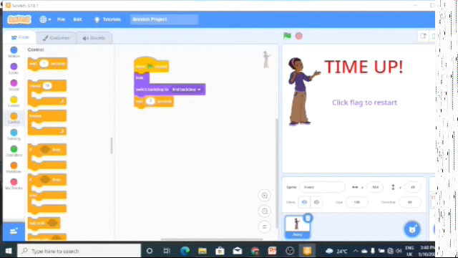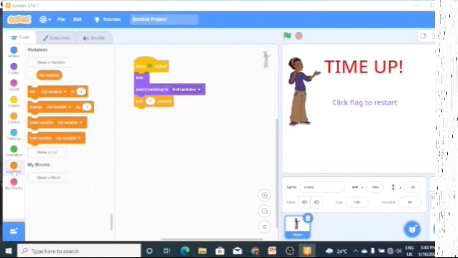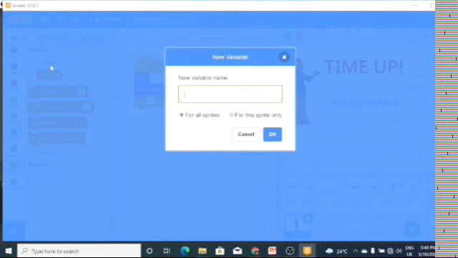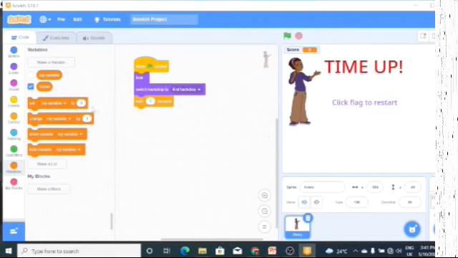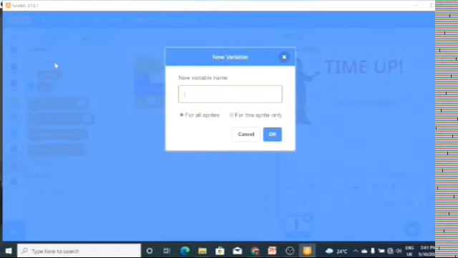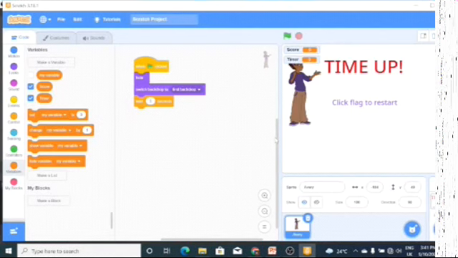Wait for 3 seconds, then go to variables. We'll make a variable score. Make a variable score, and let's make another variable. We'll call it timer. Okay, so we move score and timer to this part of our project area.